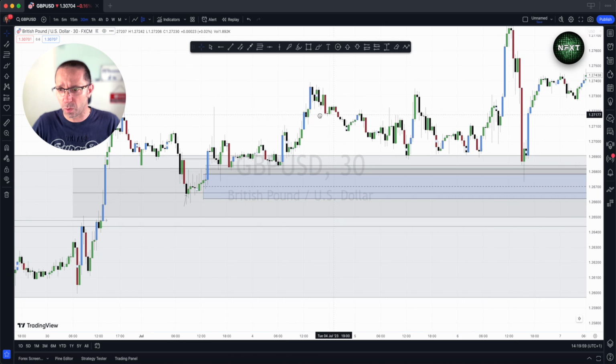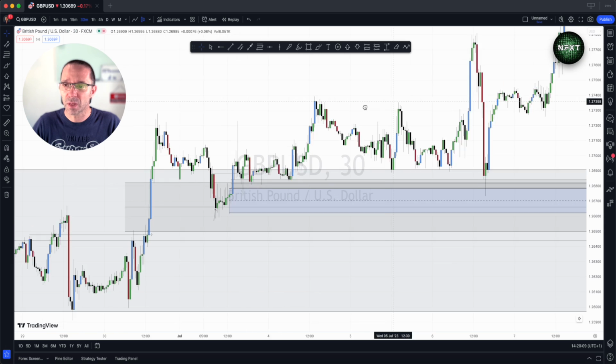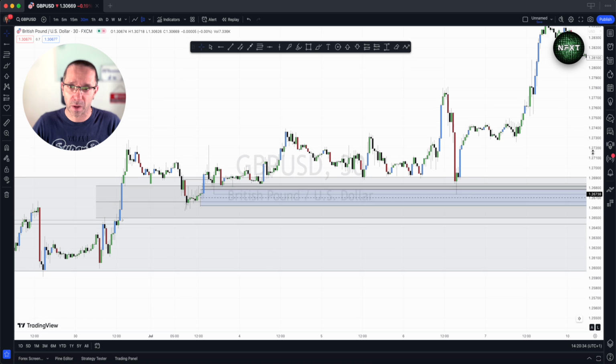Now, if we go forward, you can see we come back into the demand zone once again. We actually retest that demand zone. We never close through that imbalance. That's important to understand. So the market actually tests it once. And if I just mark off the low of this level, look what happens. The market has to go lower, take that low again to manipulate through that low, just takes the low by a pip, and then picks up more orders, and we see a big push away. And that's how they stop you out before they move the market. And that's a big push up in the market.